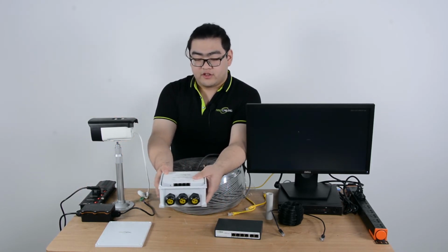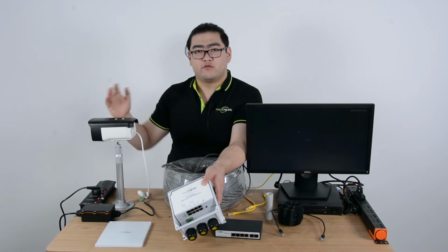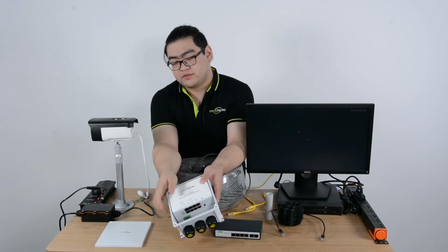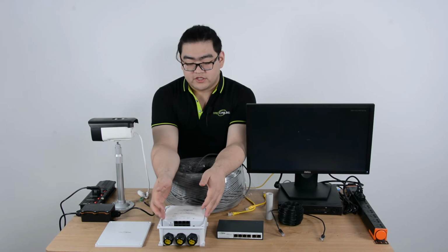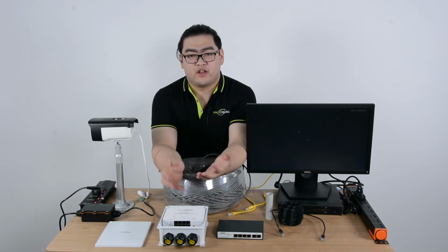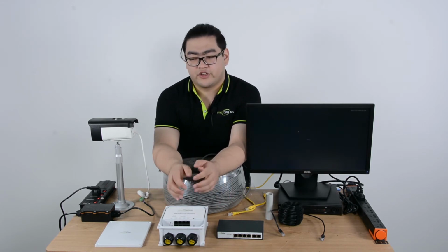And then we can send PoE signals through ports 1 to 7 to this IP camera right here, and then we shall get the image on our monitor back here. So this is our basic setup. This powered switch is also an outdoor version. You can see the metal casing will help us prevent water and dust from penetrating the outer cover and compromising our devices. So now let's take a look at the setup, and I'll show you how to do it.